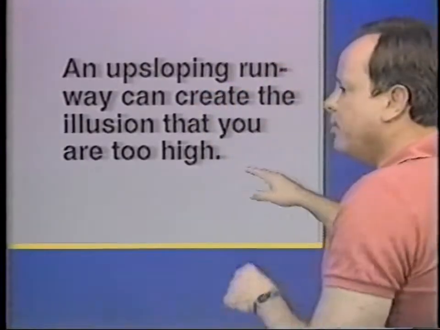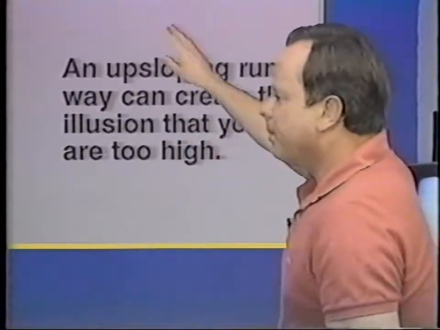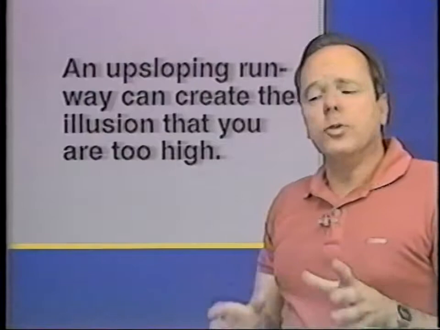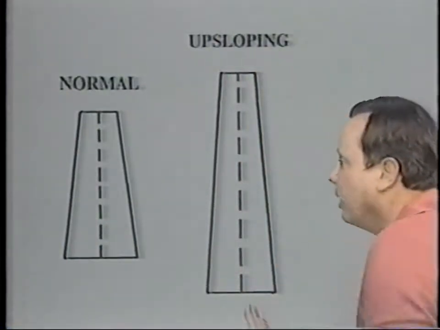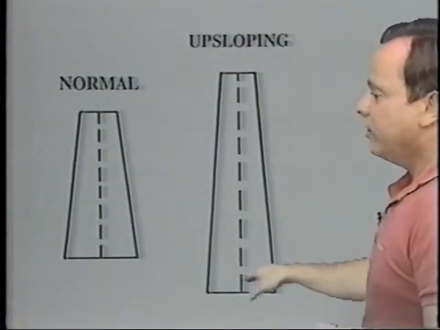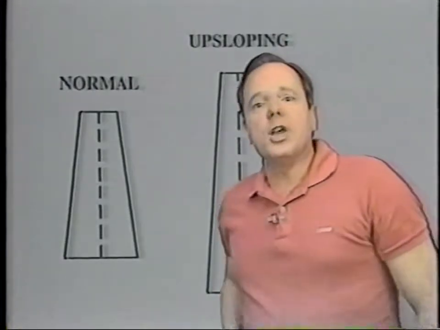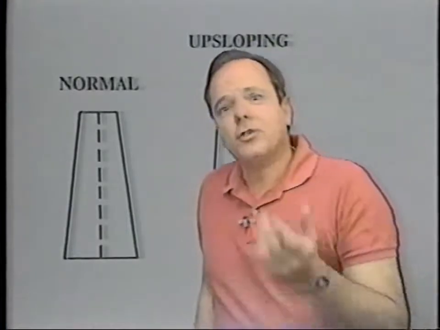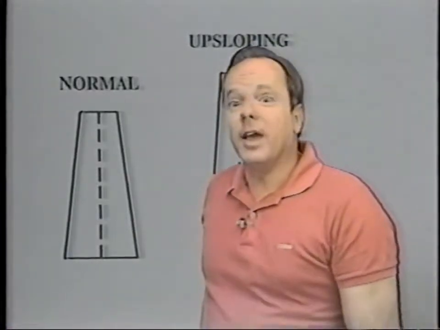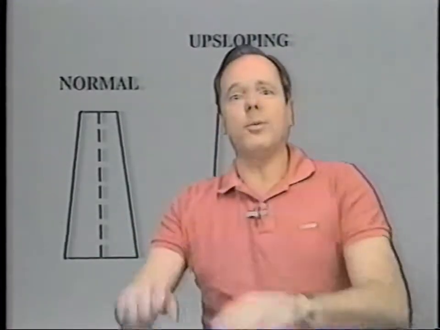Now let's talk about how the runway slope might affect the way you're going to land. Let's assume you're taking an approach to an airport and there is an upsloping runway. In other words, the runway slopes up like this. Well, that could create the illusion that you're too high. Let's take a look at what that's going to look like. Now, if you think you're too high, you're going to come in low, and here you look high because the runway slopes up like so. You think you're high, and you're likely to make a shallow approach. So you tend to fly too low, and you could run into trees or terrain. You could get yourself behind the power curve and actually be climbing to the runway in some cases.